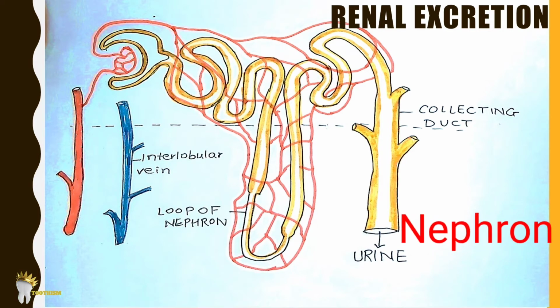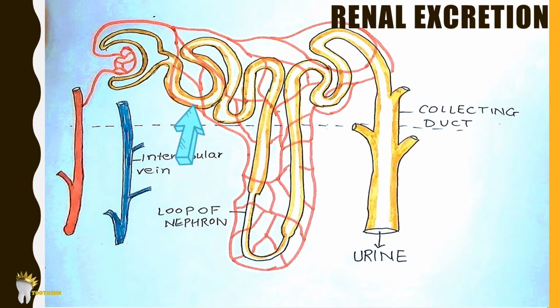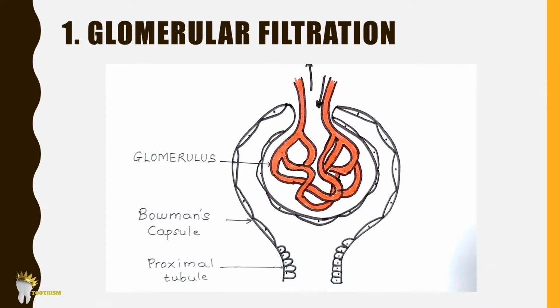So this is a nephron, which is the basic functional unit of the kidney. Each kidney has about 1 million of these. The nephron has 3 primary regions which help in the excretion process: the glomerulus, proximal tubule, and the distal tubule. The same mechanism that filters everything else in the body helps with the excretion of drugs. There are 3 mechanisms that work together for this excretion to take place.